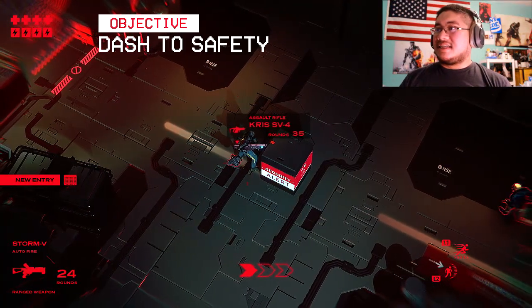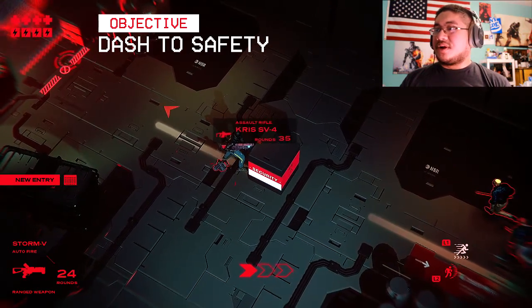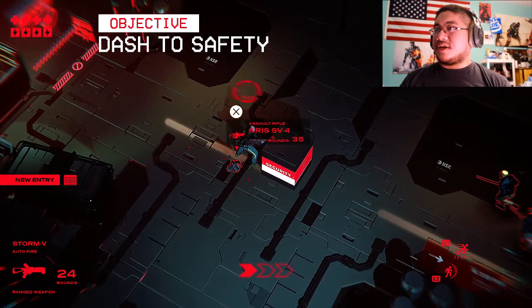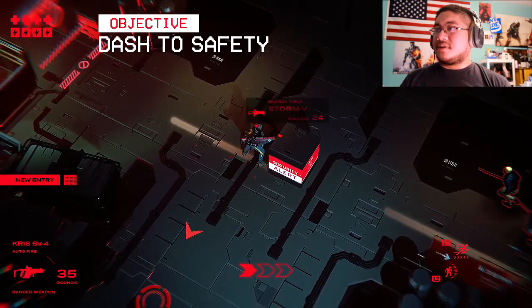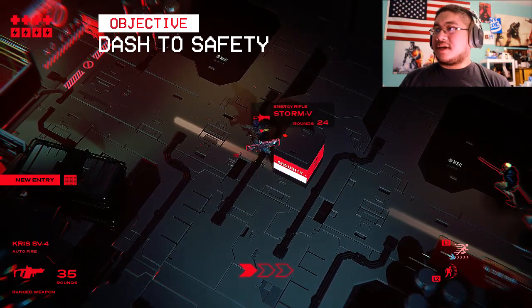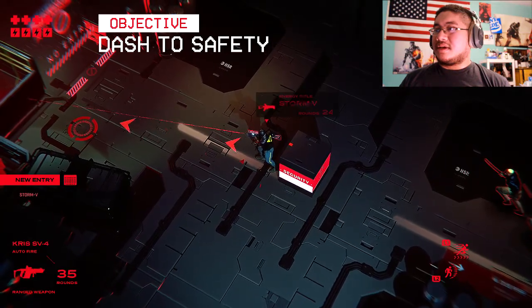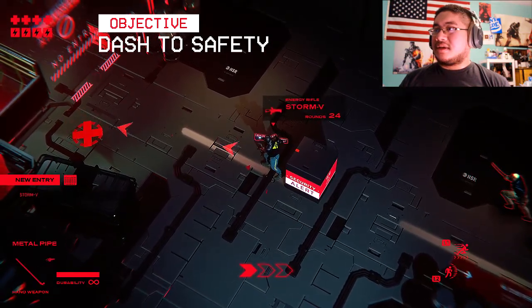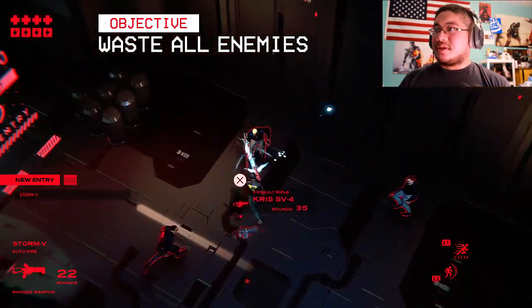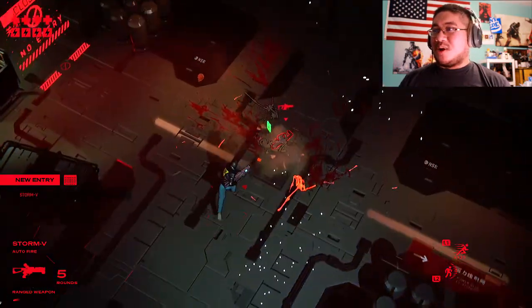Yes! Dash to safety. Where do you want me to go? Like, there is no- Okay, there's enemies there. I can see you. Oh, god damn it. There we go. Wait. What happened here?